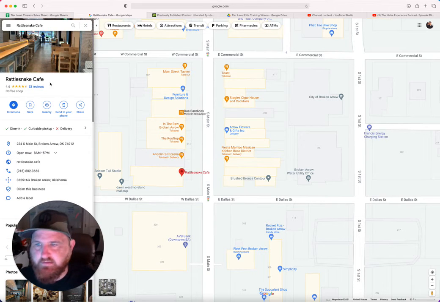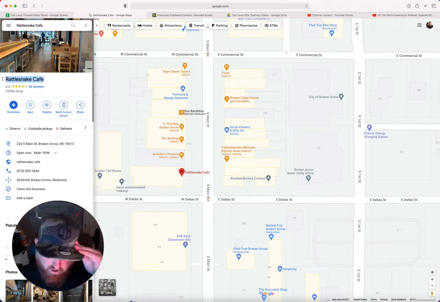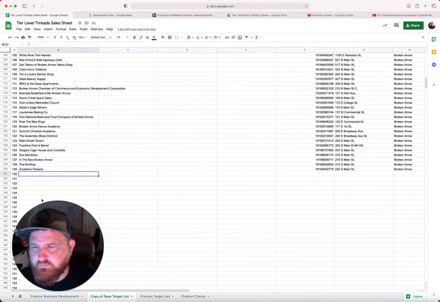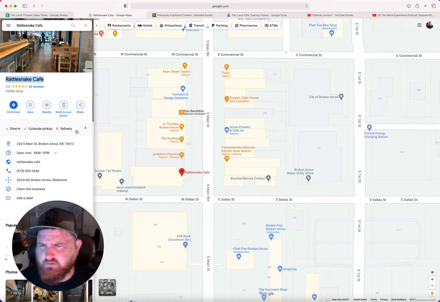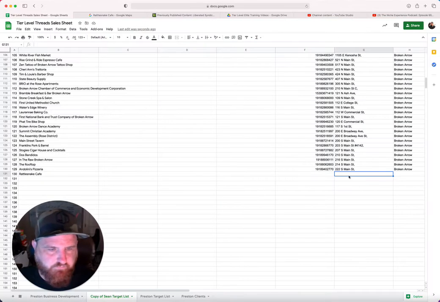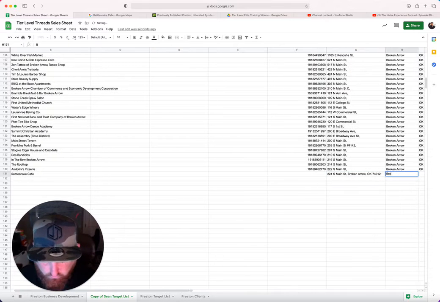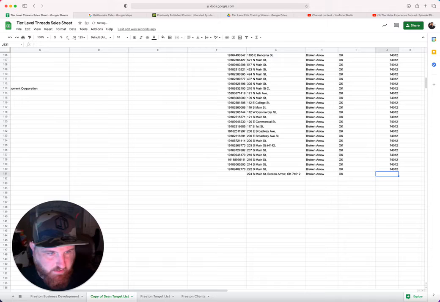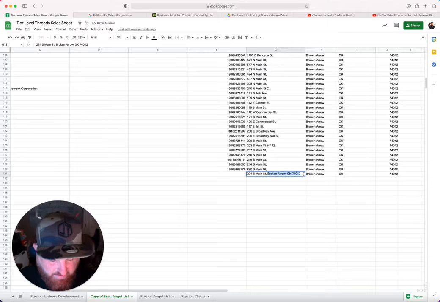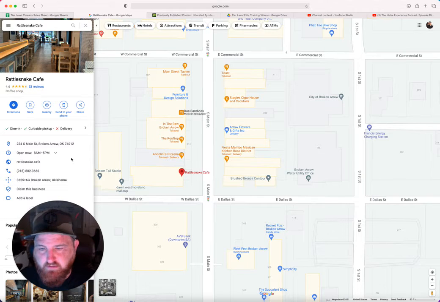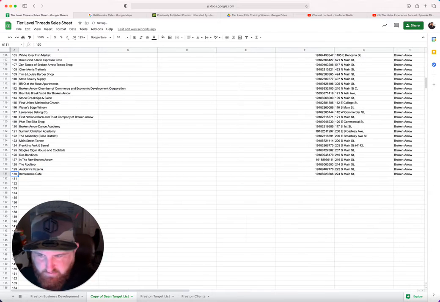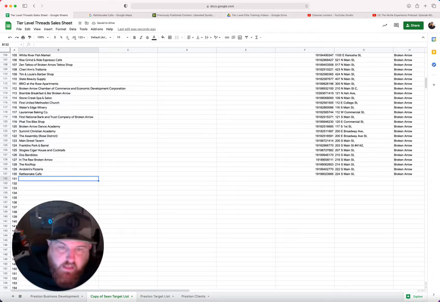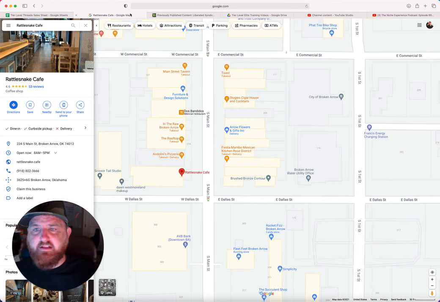It's a brand new place. I really want to try it, but it's like a coffee shop. I do think they have some little food or pastry type stuff in there, and I'm excited to try that because it just opened recently, I think this year or late last year, which sucks for businesses that had to do their launch and grand opening in a COVID year. It was definitely not ideal. It sucks because a lot of people put a lot of money behind their businesses, and that hit with no warning, and it made it a very difficult year. But luckily in a city like Broken Arrow, the people were not as stingy about staying home and wanted the economy to keep going, so it kept going, and a lot of businesses didn't suffer as badly as other places in the country.